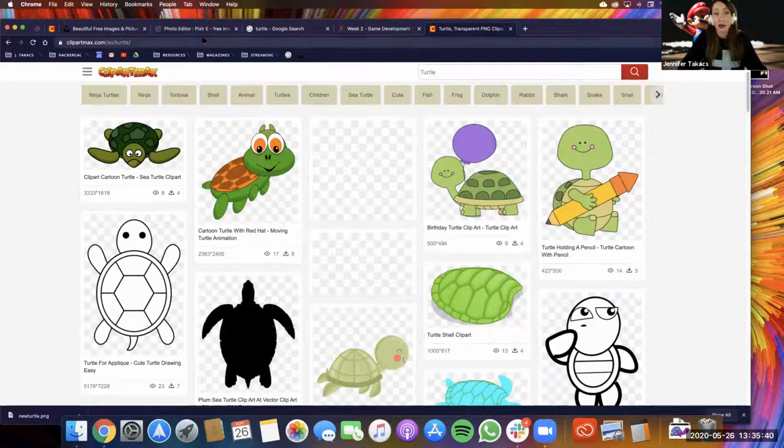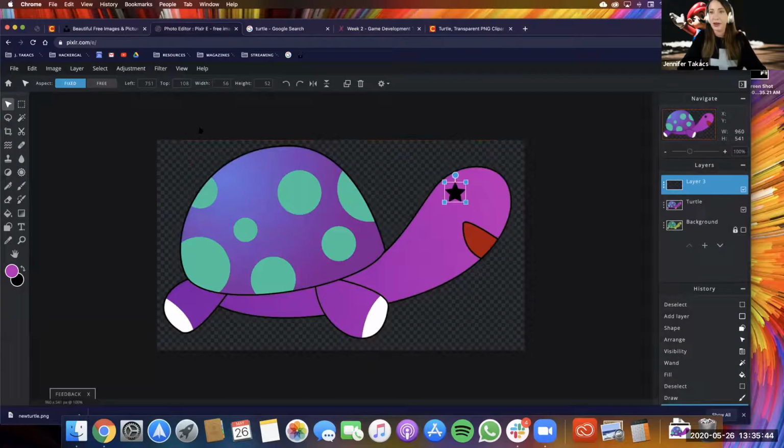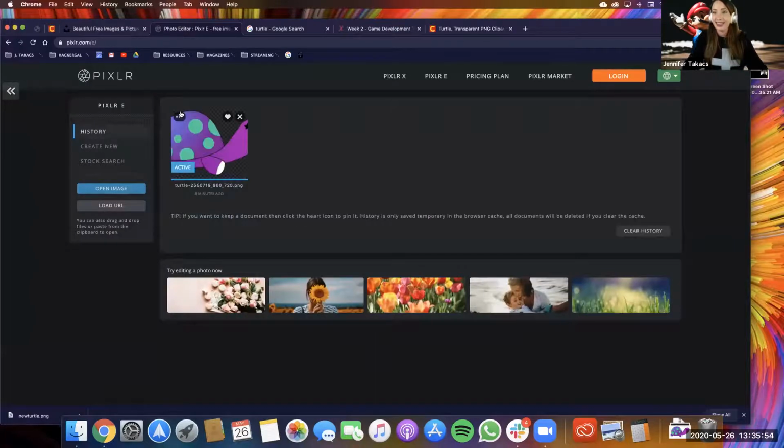Another thing that you could do in PixLR that I did not show you necessarily was create your own button. And turtles can act as buttons in Lynx. I think it's really important to know that, which means that if you design a costume for your turtle, you should be able to actually activate that turtle so that it's clickable.